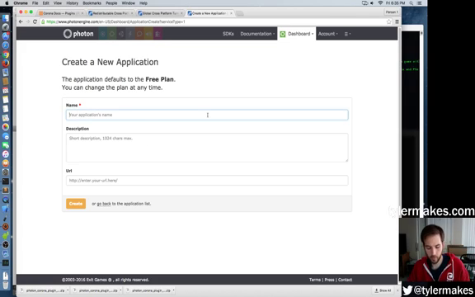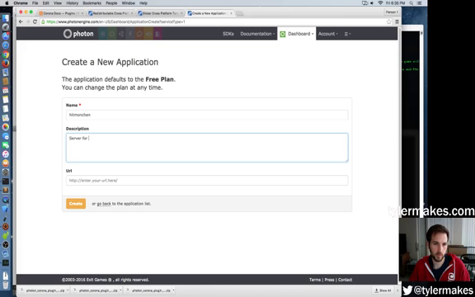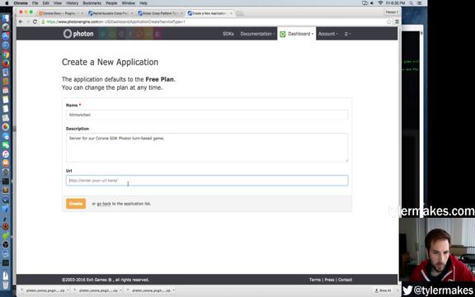All right, we're going to call this guy Hitmonchan. Description, server for our Corona SDK Photon turn-based game. URL, enter your URL here. Interesting. So I don't know why they need a URL.